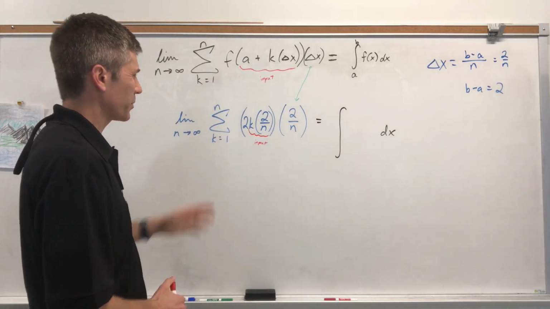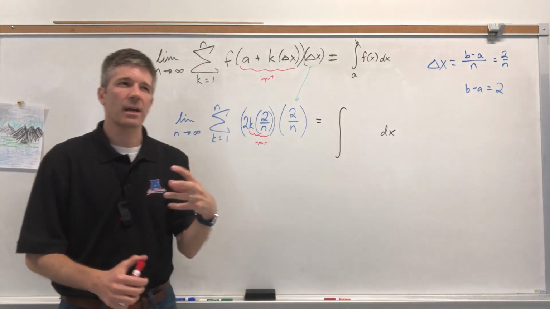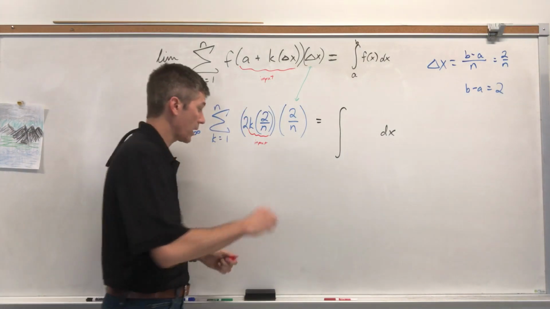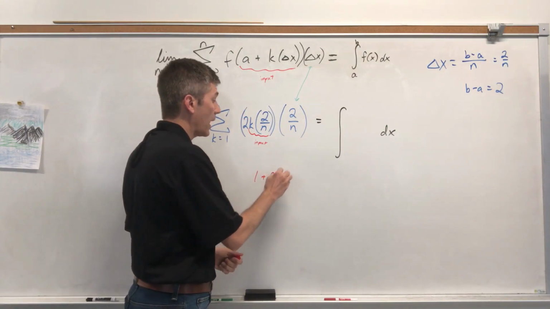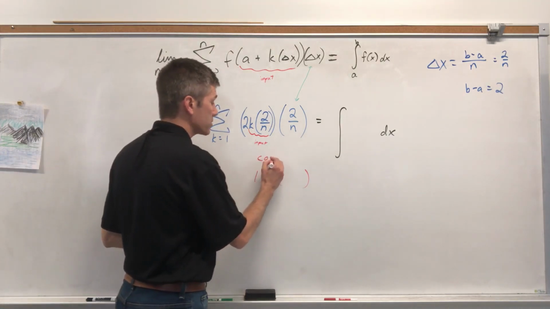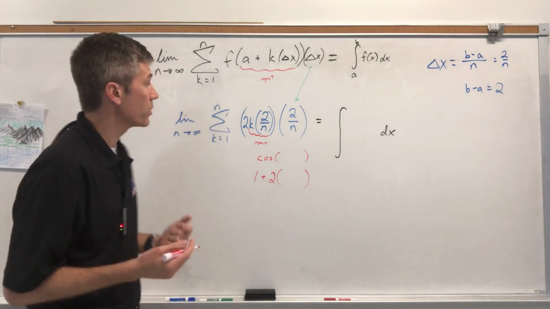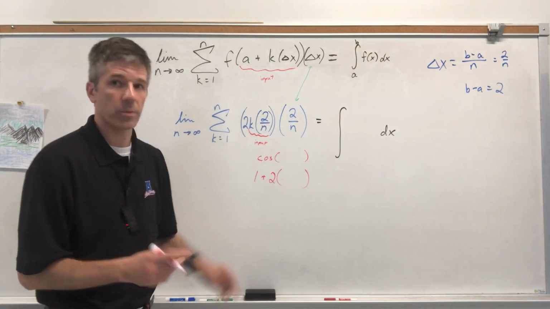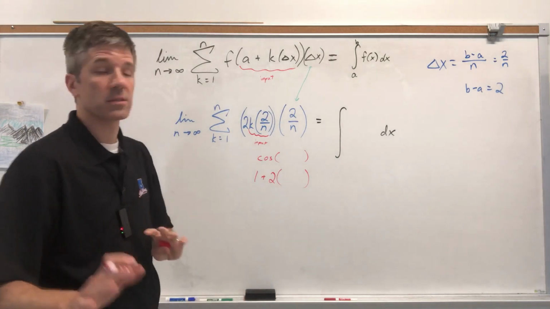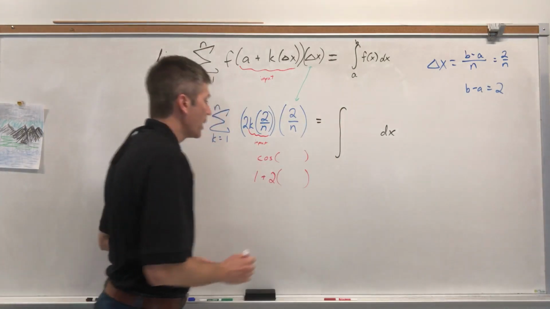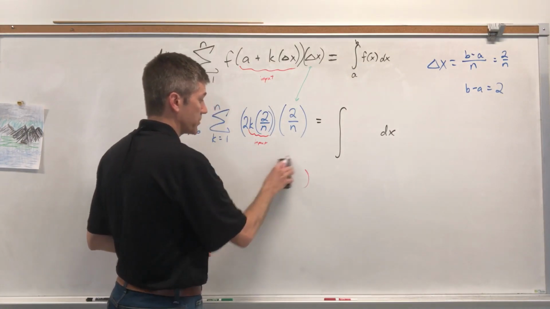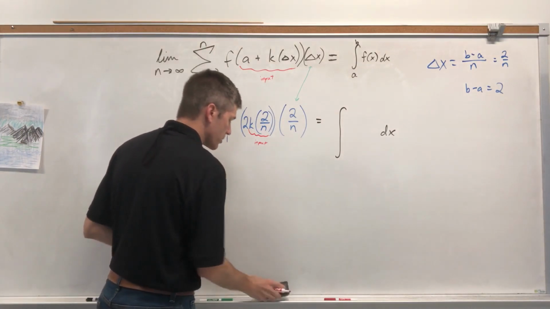And so you're thinking, well, what about this 2? It's like I'm multiplying my input by 2. On the previous problem, we had 1 plus 2 times all your input. On the very first problem, we had the cosine of your input. Well, in this case, we have 2 times your input. We can tinker with that. We're going to come up with some other options and possibilities of what could happen here in a minute. But for now, this is what we really have. It's just 2 times your input. So let's run with that idea.